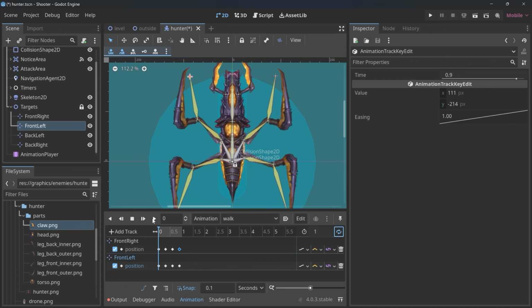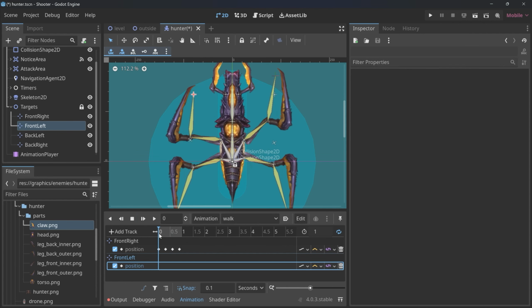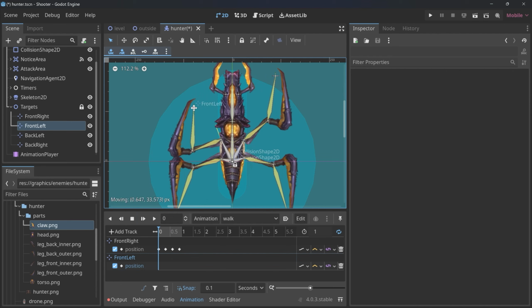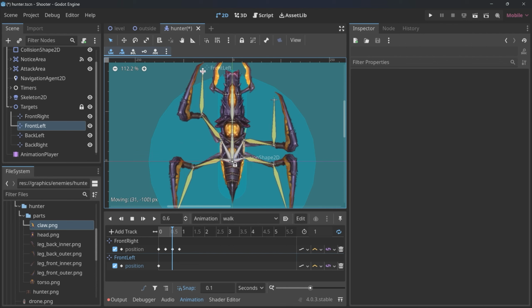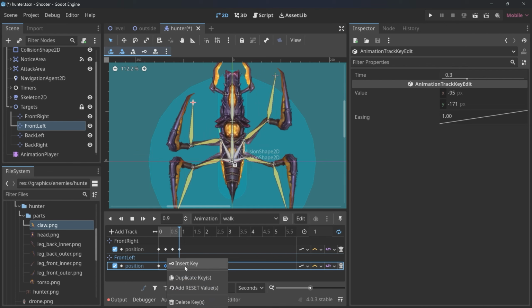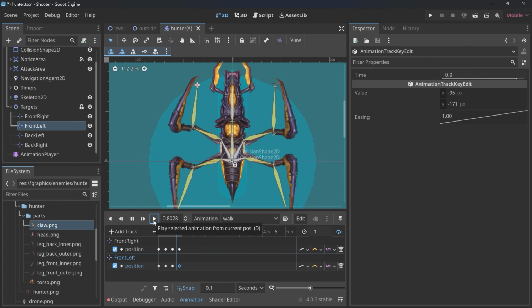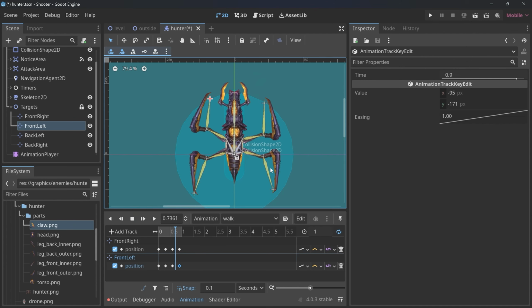And now, if I enable looping and play all of this, we get some kind of swimming behavior, which I don't particularly like. So instead, let me get rid of all of the keyframes. And instead, if the right is in the front, I want the left to be in the back. So this is going to be one key. When this part is all the way in the back, I want the left one to be all the way in the front. Insert a key in there, and then this is going to be the rest position. We can just add a key in there. And then for the final bit, we can duplicate the key. If we're trying this one now, that looks definitely better, although once again, this needs a ton of refinement that I don't have the time for.